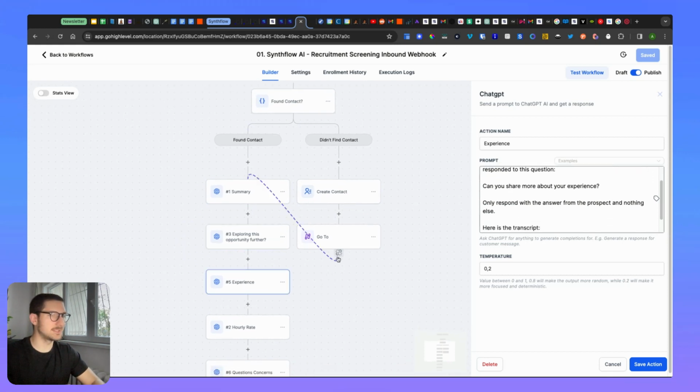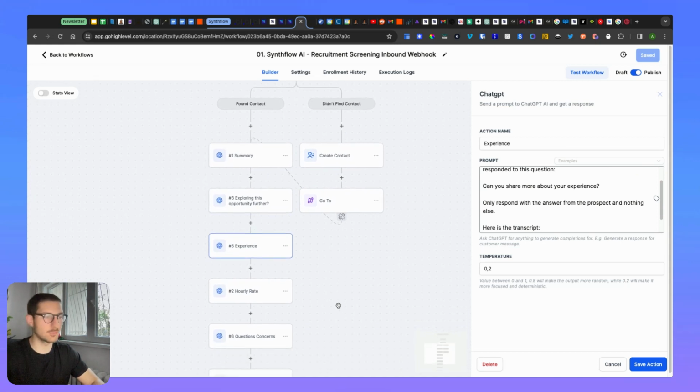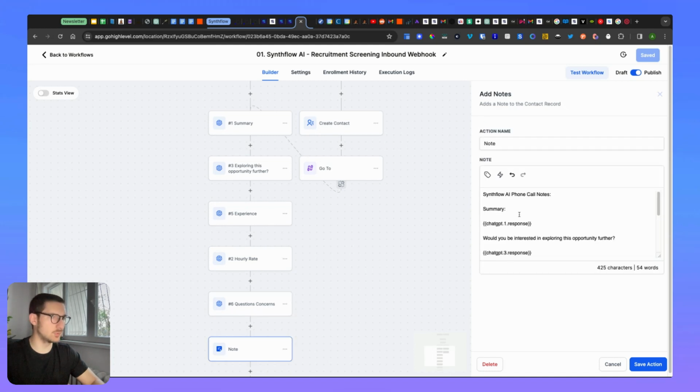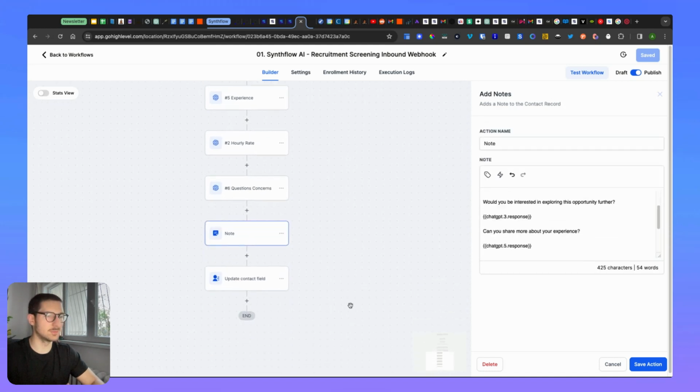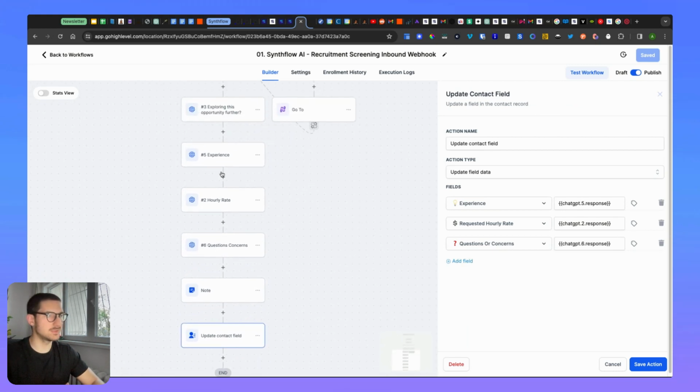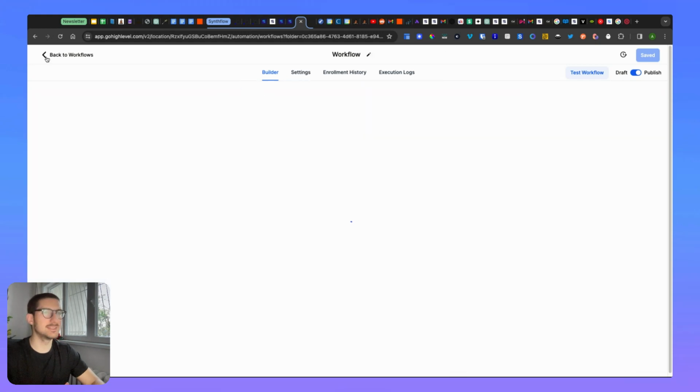They're going to talk about their experience here. You're going to extract that from the conversation, extract the hourly rate, extract if they have any concerns, and add them into a note. Everything is going to be added into the note. And after that, we're going to update the contact field with the according inputs that we extracted here. So the experience, requested hourly rate, and questions or concerns they have. This is for the screening.